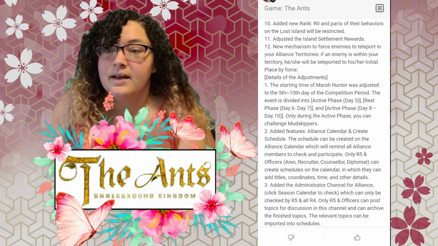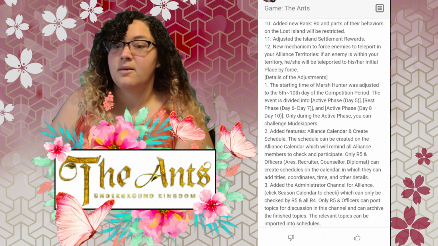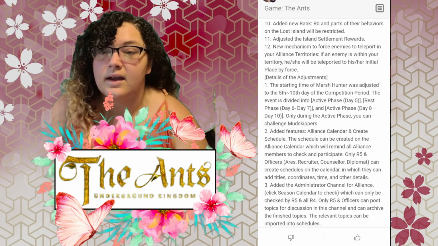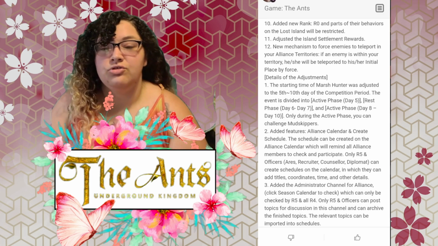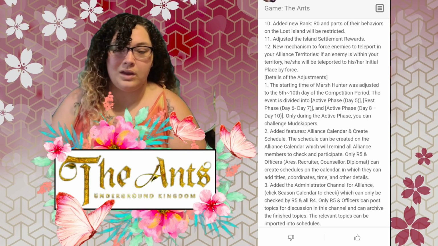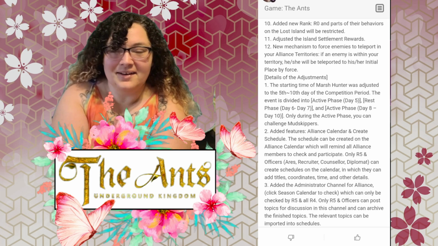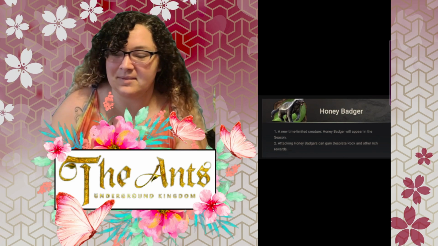The starting time of Marsh Hunter was adjusted to the 5th and 10th day of the competition period. If it's shortened, they gotta shorten everything else. The event is divided into active phase, rest phase, active phase. Only during the active phase can you challenge the mud skippers. It's not mud skippers, it's the other thing. Like I said, I can't really remember. Hold on. Found it, thanks to Boy and Drew. Right here, honey badgers. That's what they're replacing mud skippers with.